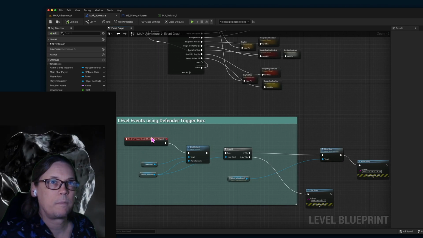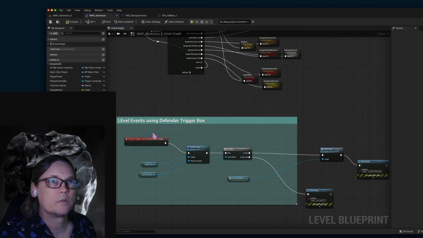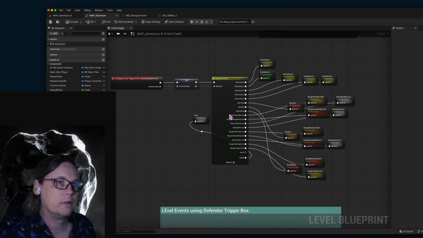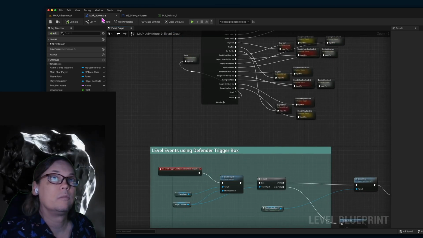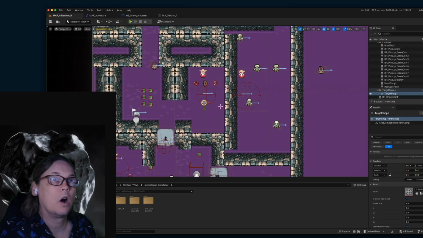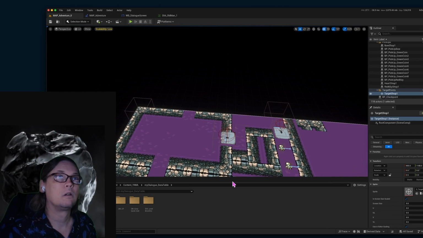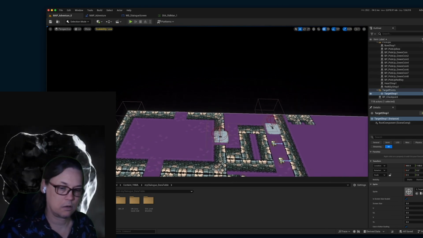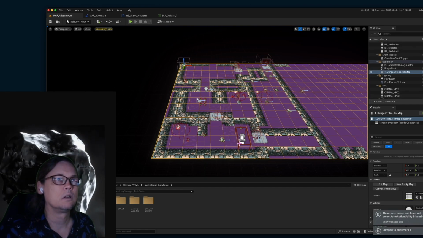Level events. Okay, so whereas this is events triggered by dialogue, these are events triggered by walking through a box, like this one.